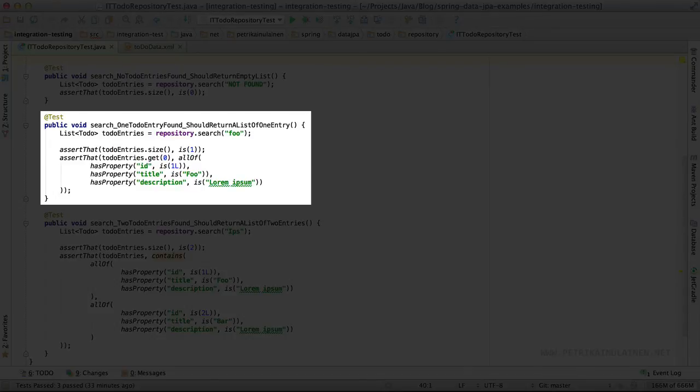Our second test ensures that when the title of a single to-do entry contains the given search term, our repository returns a list of to-do entries which has only one to-do entry. We can write this test by calling the search method of the to-do repository interface and using the search term foo.